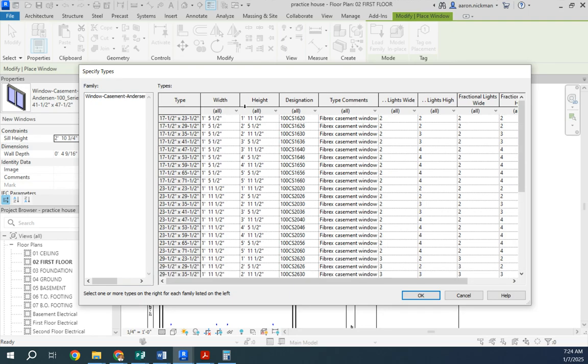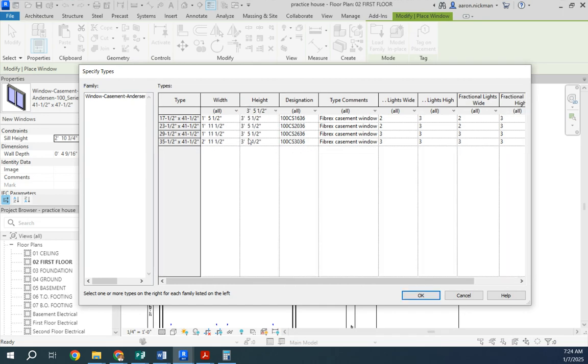I almost want to sort by height, so I'm going to see. Oh, that's cool. I didn't know I could do that. I can filter and say, okay, I want to see just the ones that are like, this is basically 5 foot tall. It's really big. I'm going to go 3.5 feet tall, 3 foot 5.5. And now I'm looking at just those windows. That's great. Learn something new.